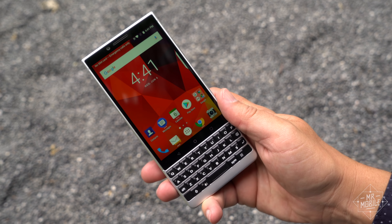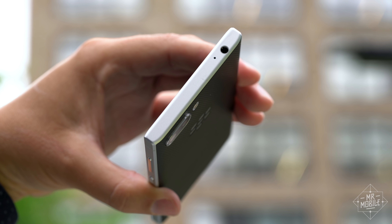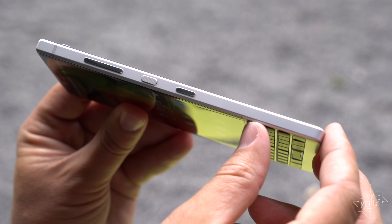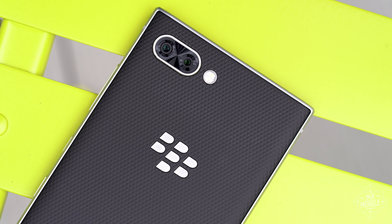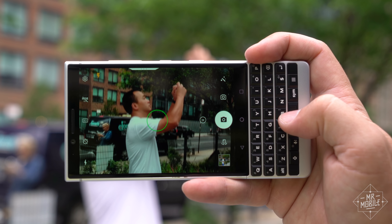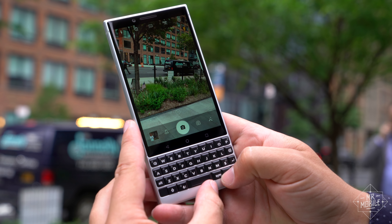More on currency in just a second when we talk price. First, two things I have to touch on since it's 2018, and I can sum them up in five words: no notch, yes headphone jack. More important to me, we've now got all the accessory buttons on the same side of the phone, including the convenience key — not a Bixby button, not a Google Assistant button, but a button you do whatever the heck you want with. I'll probably wind up assigning it to the camera. In keeping with the times, there are two cameras around back. The second one helps with portrait mode, plus it's a 2x optical zoom lens. The Key One exceeded expectations in its photos, but this year BlackBerry isn't making as big a deal about the provenance of the camera sensor, so I'll reserve judgment until I can use it in the real world.